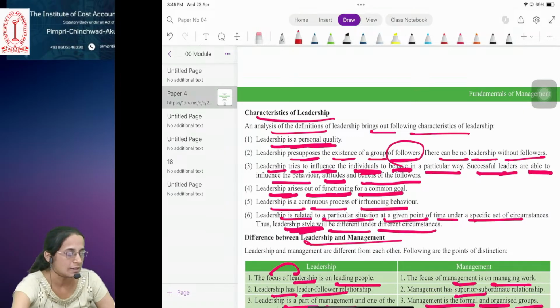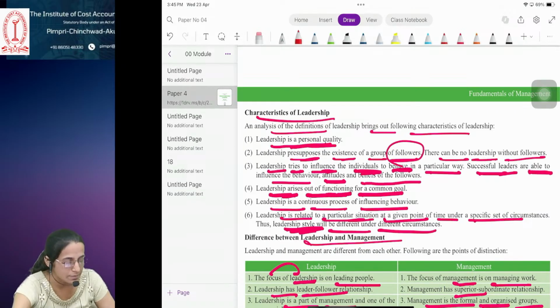Advantages. What are the advantages and disadvantages of this type of leadership style? Consultation, right? We are consulting the subordinates, taking their opinions, their improvements, their ideas. This is a good thing, right? The subordinates will feel valued, their morale will be good, right? And the decision will also not be wrong, right? Sometimes when just an individual is taking the decision, he is not taking anyone's advice, the decision may go wrong. So here there are fewer chances of the decision going wrong. The leader multiplies his abilities through the contribution of followers. The quality of decision is improved, right? The decision will not go wrong.